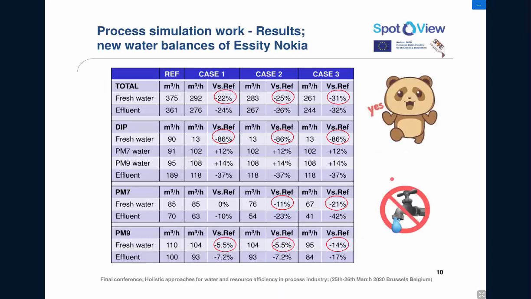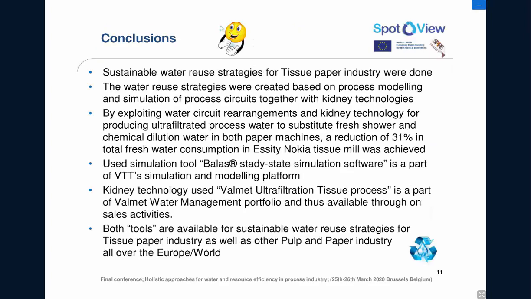And about the whole thing, if you are thinking about freshwater decrease or reuse of water, we reached the goal. The goal was a 30% decrease in freshwater intake, and with this system we got 31%. Here you can see all the sectors where the water was saved. But anyway, we reached the goal. That's nice.